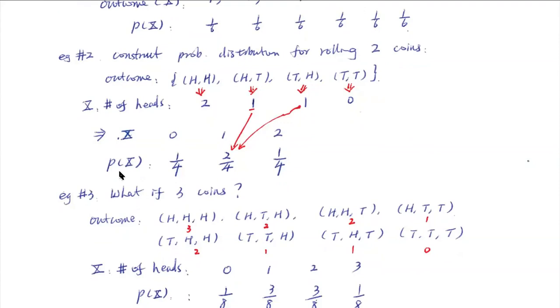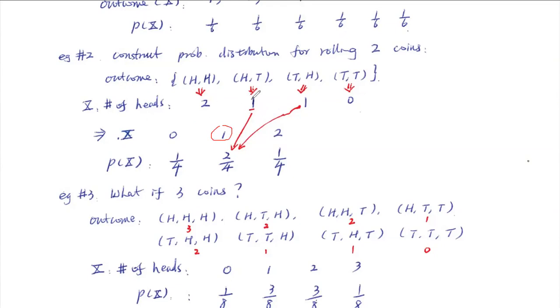Everybody, whenever we talk about a probability, remember it is something divided by something. The numerator is the something that we are asking about. The denominator is all the possible choices we are able to get. So if we flip 2 coins, what's the probability of getting 0 heads? How many total possible outcomes are we able to get? 4, so the denominator is 4. The numerator is the case we are asking about: if we want 0 heads, how many cases have 0 heads? Everybody, we only have 1 case, so it is 1/4. Now the tricky part is for the 1 case: how many cases do we have with 1 head?